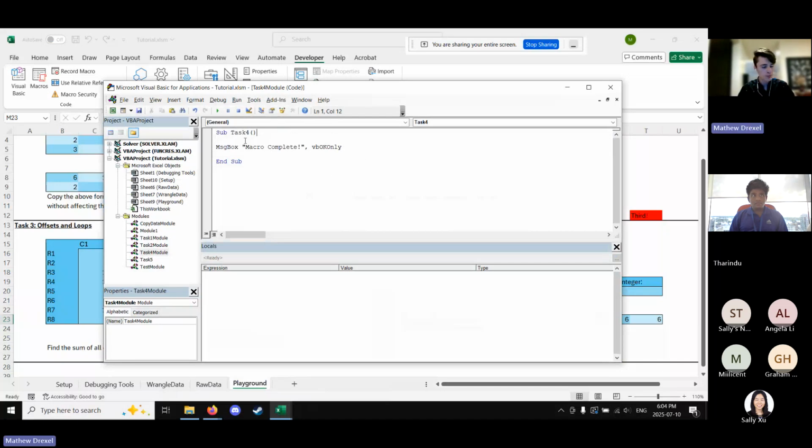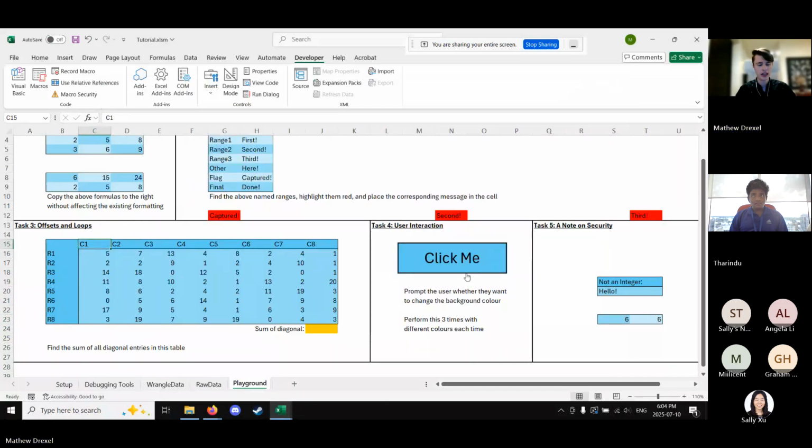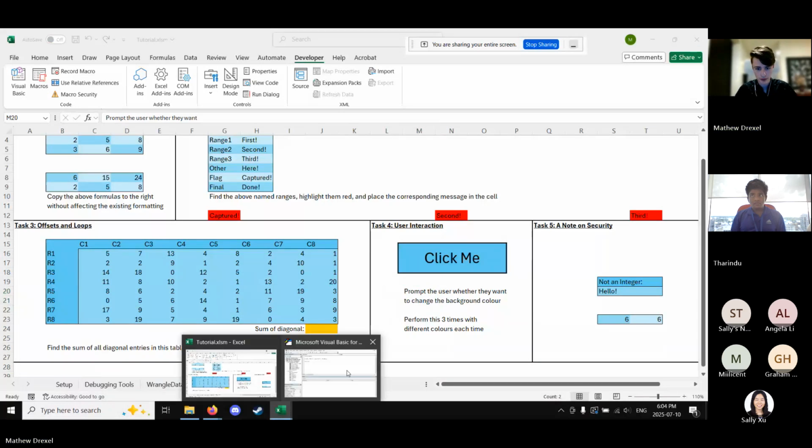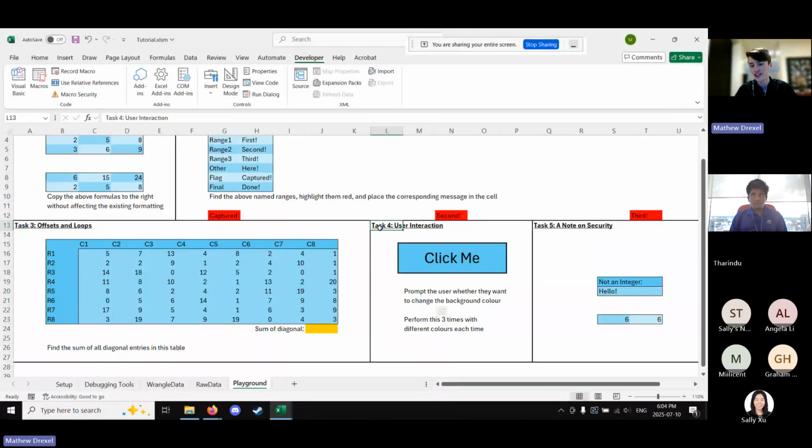So what I want to do is figure out whether the user wants to change the background color. So first of all, let's make a named range. As we were doing before, let's make this named range so that we don't have to figure out where on the sheet we are. Let's call this background. All right, so now we've got that set.